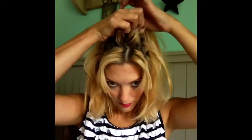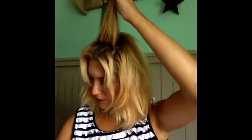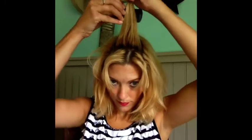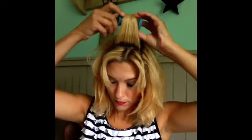For this set, I'm separating my bangs because I don't want them really curly. For my first section, you want it the same size as your hot roller, and then I just want to smooth it, spray it, and then I roll from about two inches from the ends first — that's where I put the roller — and then I tuck the ends around and continue rolling to the scalp, and then you just finish with a clip.